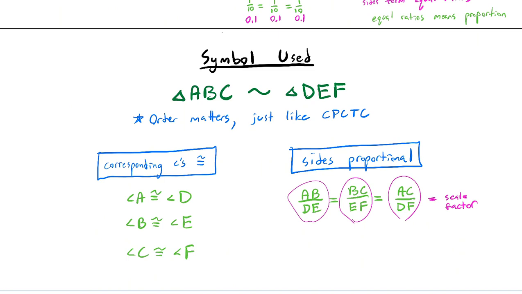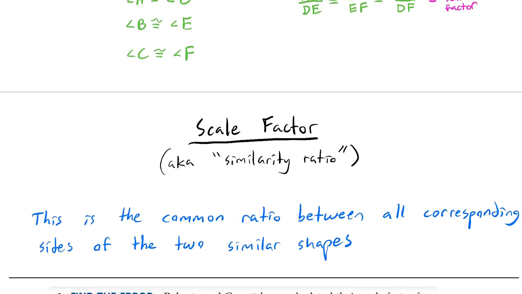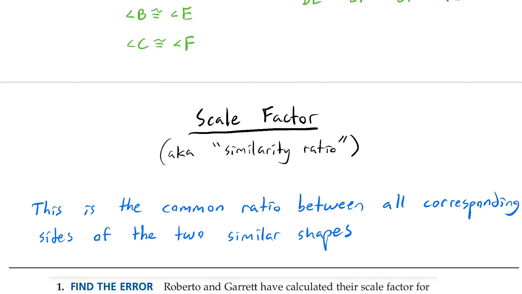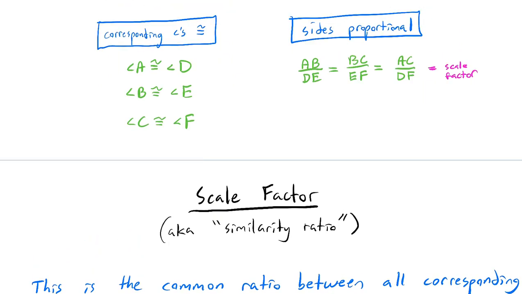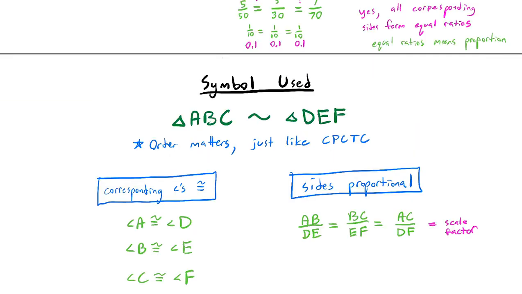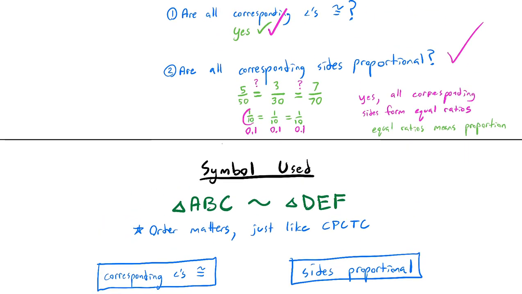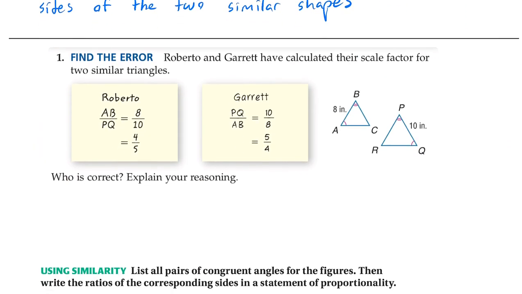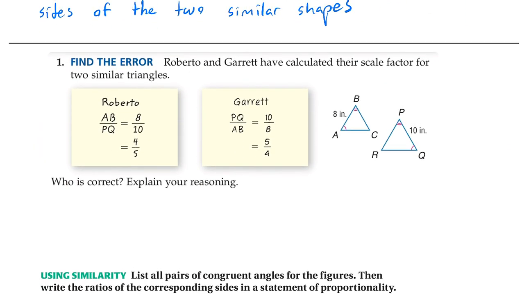That's what proportional means, that the three ratios that the three sides make are equal. And that number that they're equal to, we call the scale factor, or a similarity ratio. It depends on the book or IXL, but either scale factor or similarity ratio, it's that common ratio between all the corresponding sides, right? So up here, when all of these were the same, that was the scale factor. In this example, the scale factor was 1 to 10, or 0.10. And of course, you could do forwards or backwards. Notice down here, the very first question on the homework is, which one of these kids is right? They've got two similar triangles. It's given that they're similar. That's just part of the question up here.